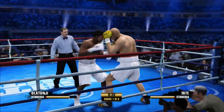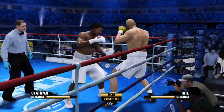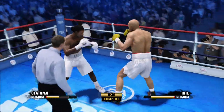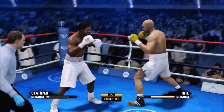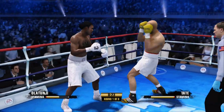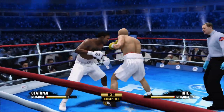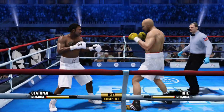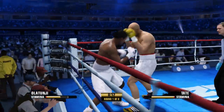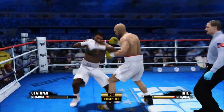And a right hand lands flush. Look at this, another power punch able to land. We're early on in this fight, he's going for it. Yeah, you wonder if he's got a call waiting outside. Crusher's nailed by a huge hook. You can see he's trying to score up top, but off the mark there.